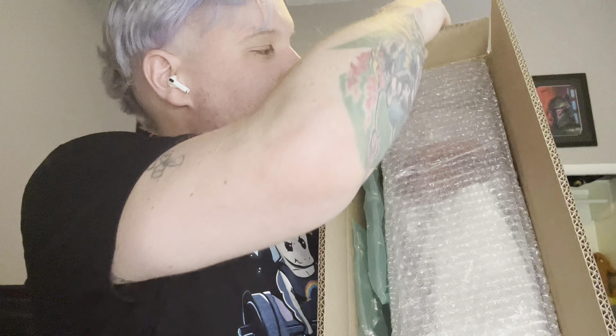So without further ado, let's go ahead and get you guys the first peek. Since this is secondhand, it's not going to look as presentable. The original seller did try to keep this as original as possible. The only unfortunate thing is that I do not have her original wig, but they did provide me with a wig that was a very similar style and cut. So I do need to preface that when I open this — it's not a hundred percent factory, but that's fine. There are also some flaws and modifications that were disclosed, but it doesn't actually have an effect on the overall appearance.